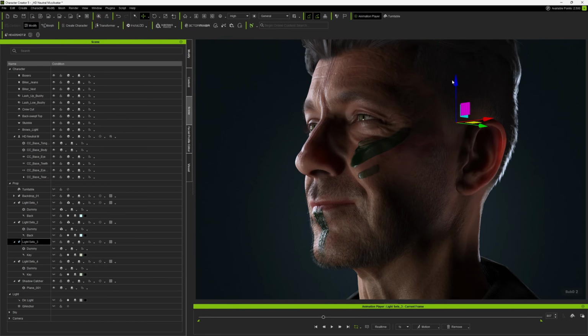It seems like it's a key light, but I'm not sure where it is.